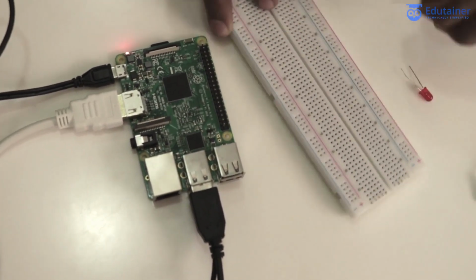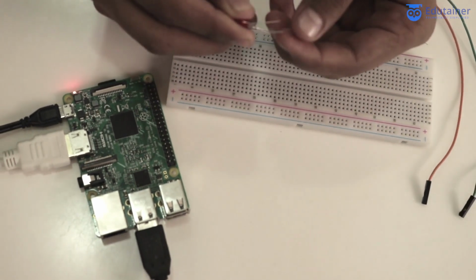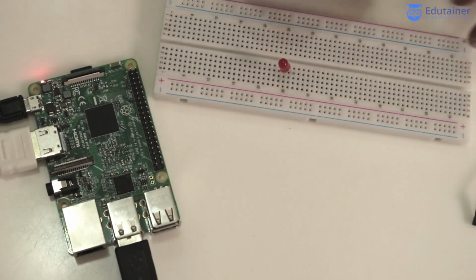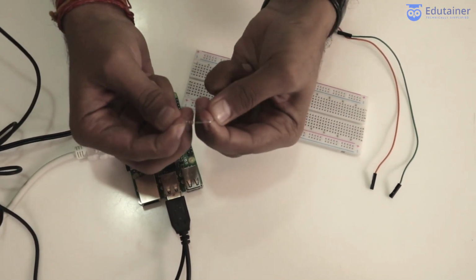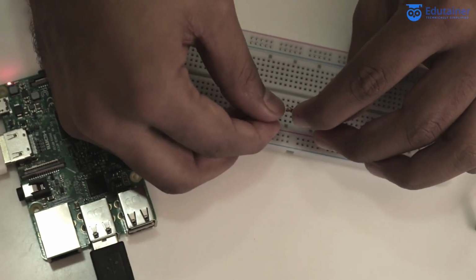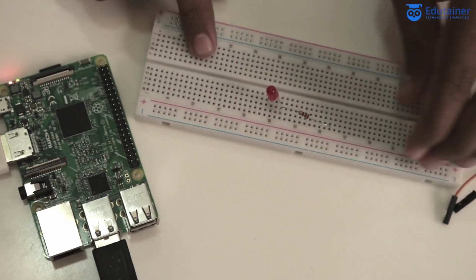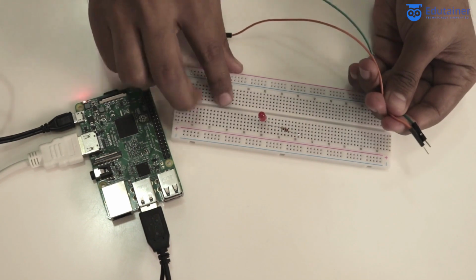Now here, let me place this LED on breadboard. So just place it, identify the positive and negative leg of this LED. So this is the positive one and this is the negative one. So just place on the breadboard, and now connect this 220 ohm resistance. You need to bend it from each side. So just connect one leg of this resistor to the positive leg of LED. Okay, now it's connected.